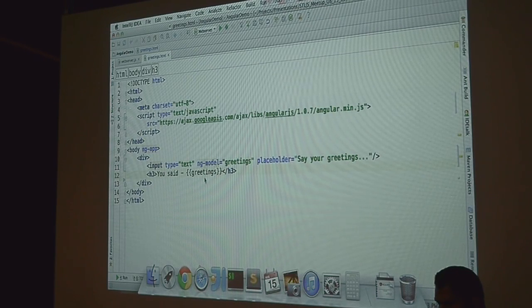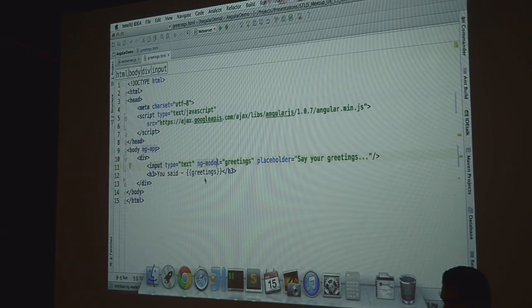So what I have is an input of type text, where the value it takes in is greetings as a model attribute, and I also had it represented in another place with the curly braces, which is an Angular expression.